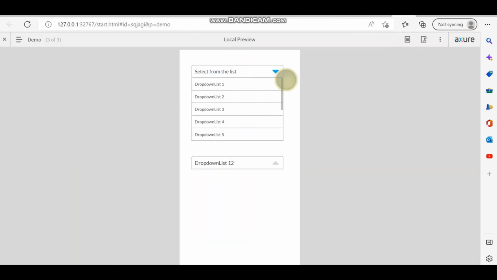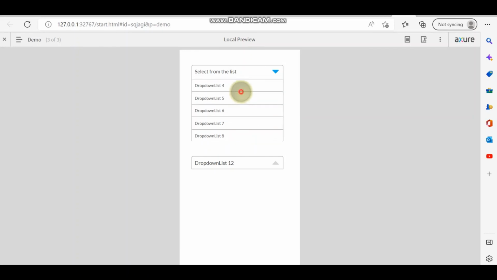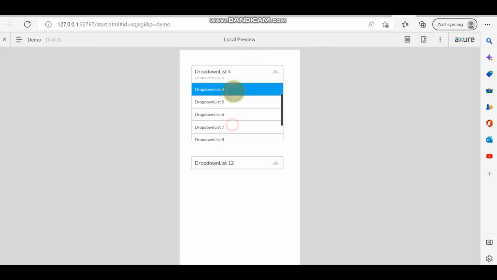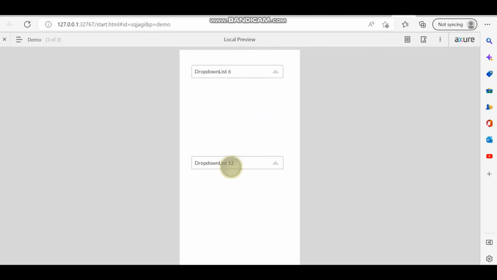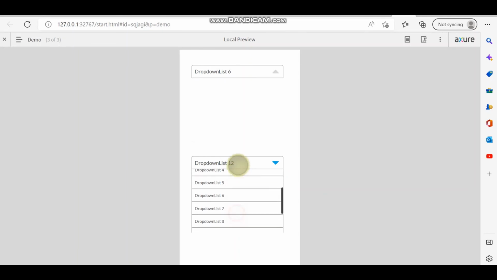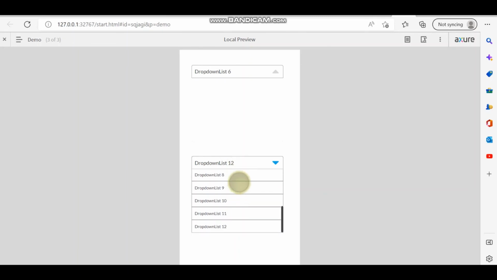And here we need to write in a dynamic panel. So we'll use the dynamic panel when we have a small list. But if we have a huge amount of list, we'll use the repeater, and it will work the same.